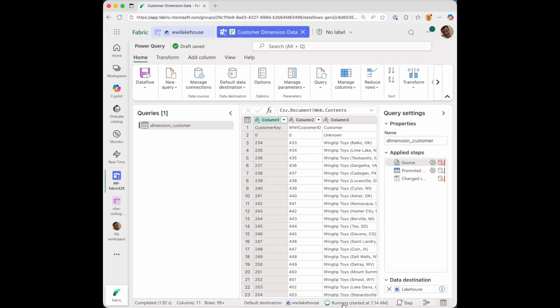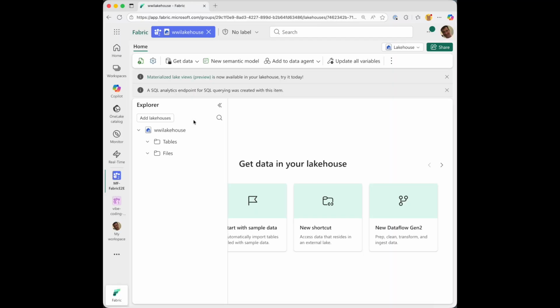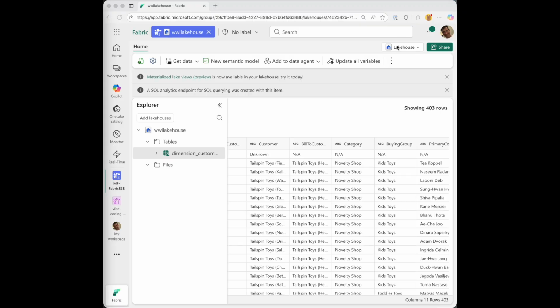So this is the first data stream. The second data stream then is a pipeline, and we can combine these data streams after all that stuff in a semantic model, but this is not our focus for today. So just for checking, the customer dimension is now loaded into our lakehouse.